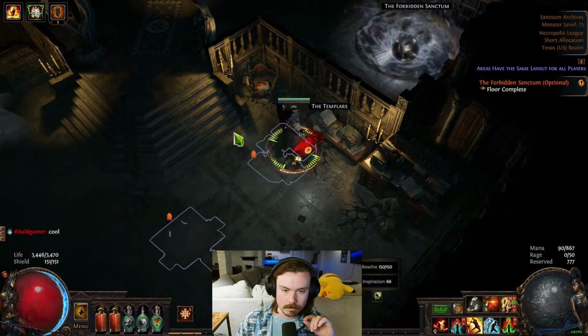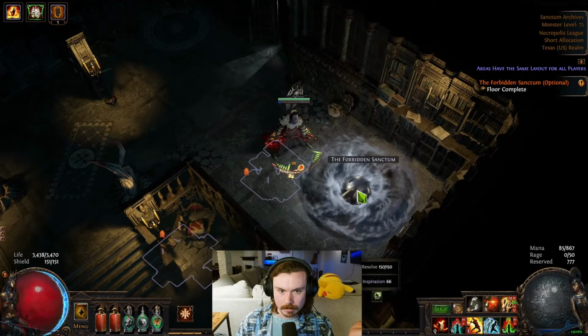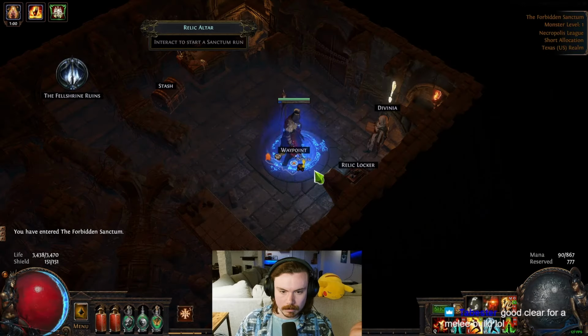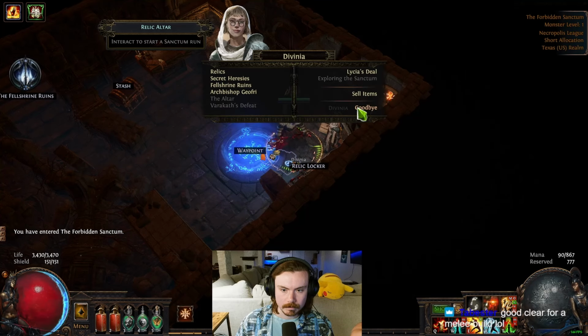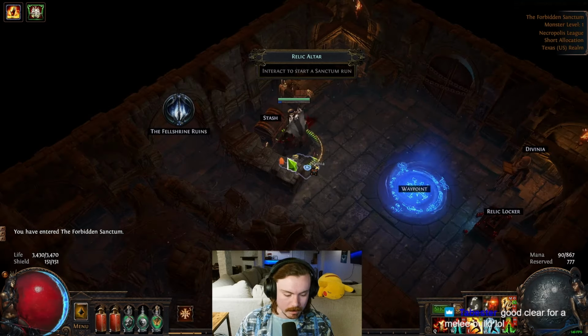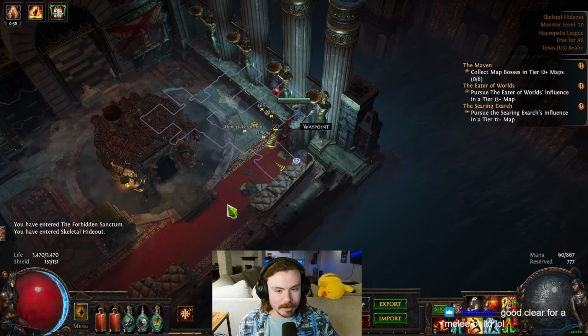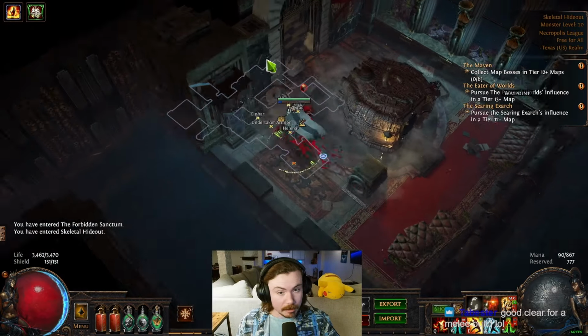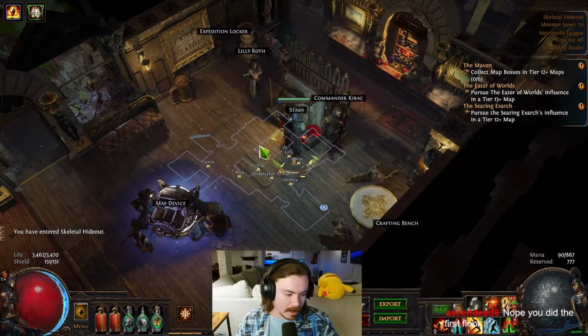Their hypocrisy knows no bounds. All right, well, we did it, I guess. All I must do. Oh, nice, we did it. A woman spoke to you through just that. Like I'll outlive the adventurers who roam these. Nice, birds. Fuck yeah! All right, well, we did that. Good clear for melee build. I made it through somehow. I gotta say, totems help a lot.